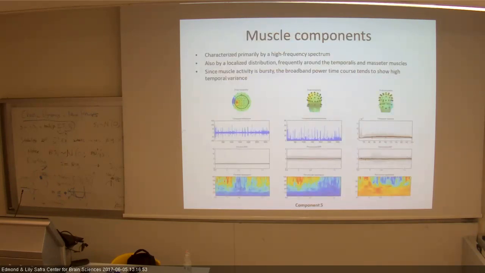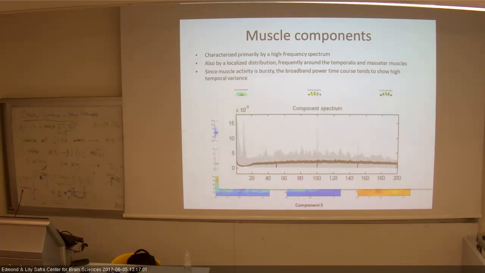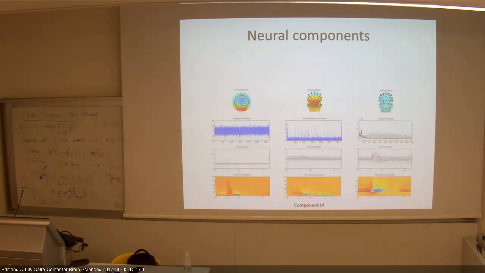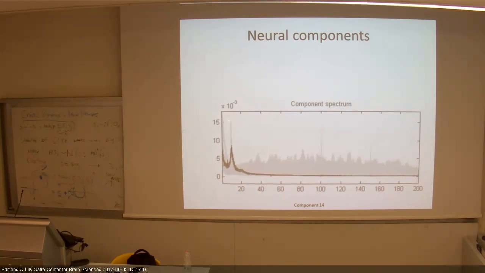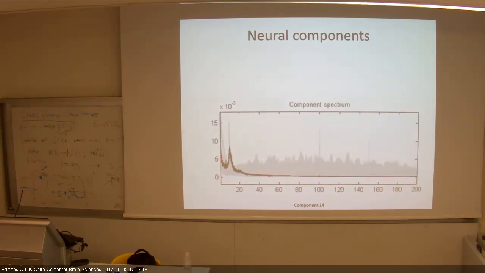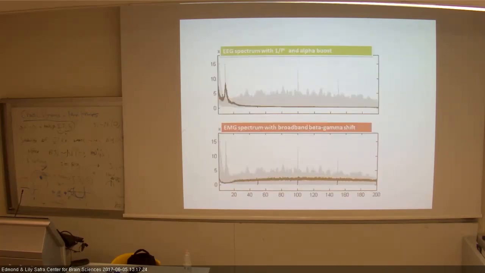The muscles. Okay, so if you look at the spectrum of the muscle activity, you see that it has a very long and broad tail of frequencies from 20 hertz and all the way up. This is very different from a neural component, which has what we call a 1/f response, so it gets smaller and smaller with increasing frequency. So if you just compare these two, if you just look at the component, it's pretty easy to say this is a muscle, this is not a muscle.